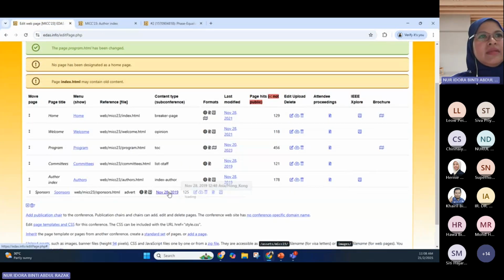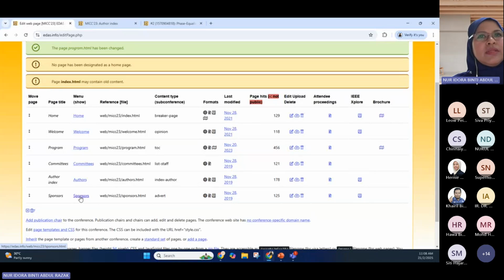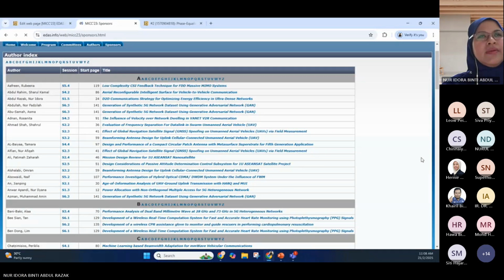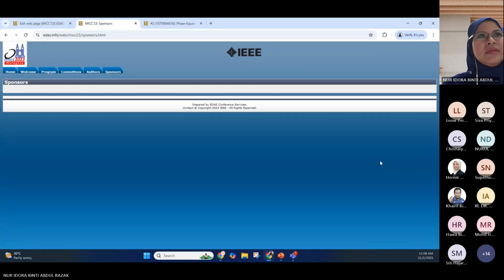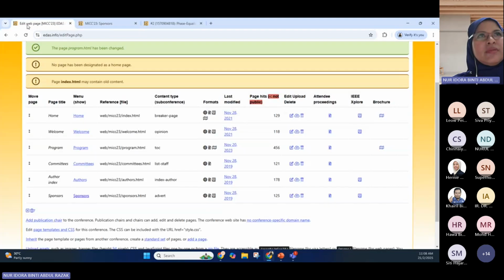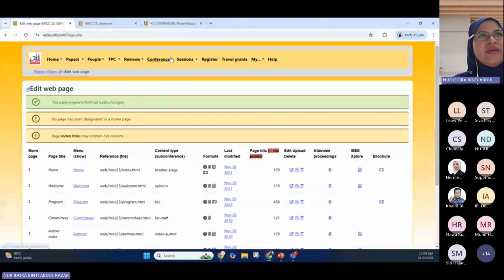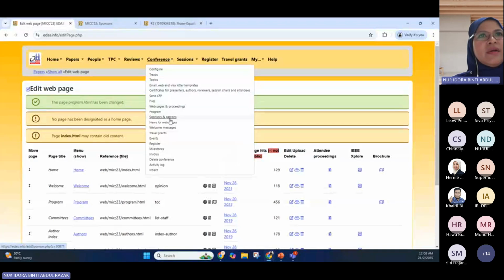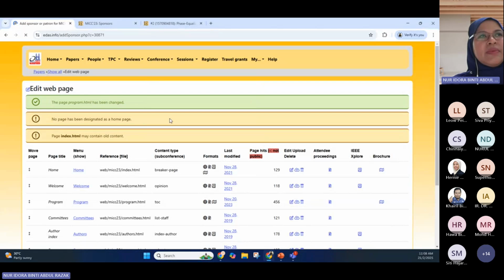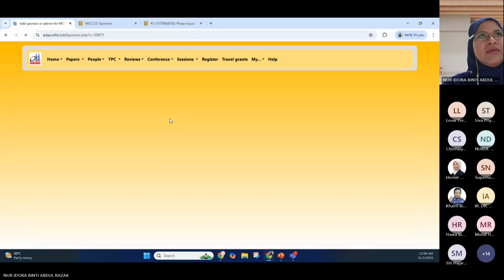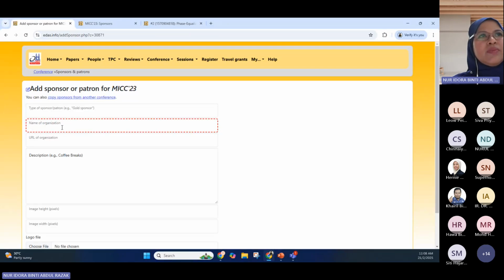And sponsors, you can add sponsors. So we don't have sponsors. All of this information is from the conference configure or these sponsors. For example, we put the name, the type of sponsor, the URL.